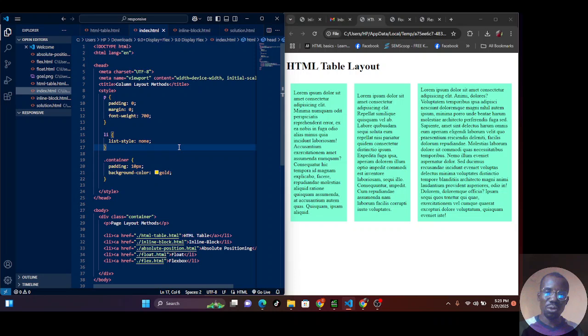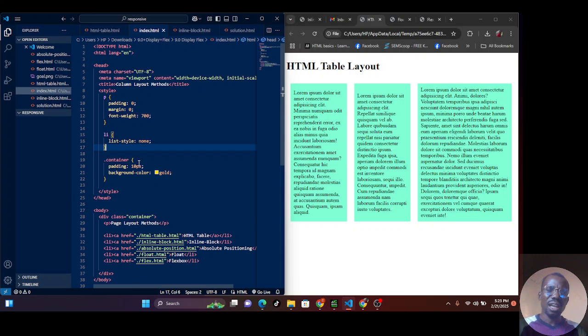Okay, normally we are not supposed to be using inline CSS. But for now, I use internal CSS just because we want to show you what was happening in the past. If you look at the internal CSS, you see I actually drew a div, just like a table. So the first one is table, next one is inline block.html, that one is absolute position.html, another one is float.html, and flex.html. So these are just what I want to discuss and show you why Flexbox took over. That's what I just created on my div in my HTML body.